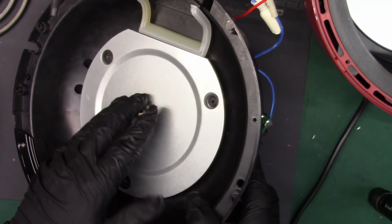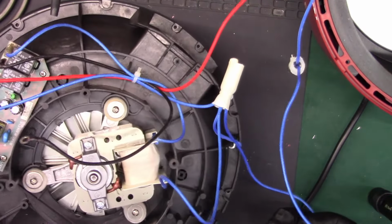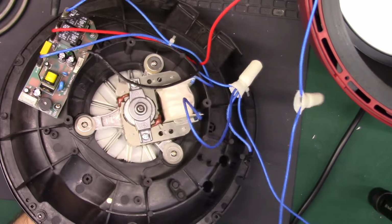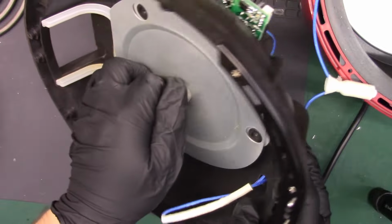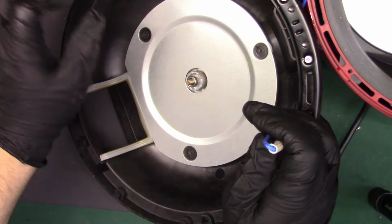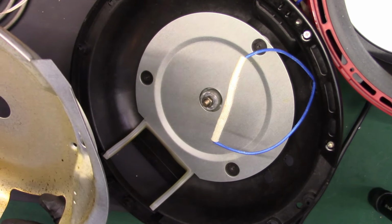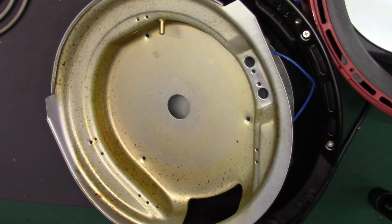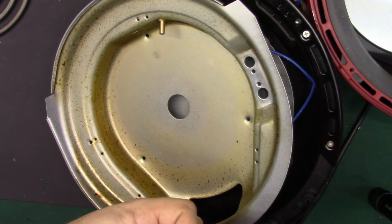We need to get this back through. That's important. Let's see, and that's for the heater. So that, oh, this was in here, that's right. Alright, so we'll just feed that through. Flip it back over, because this gets attached to the outside of this. I don't need the gloves anymore, because we're not working with open electric or anything nasty. Alright, so we got that and that ready.